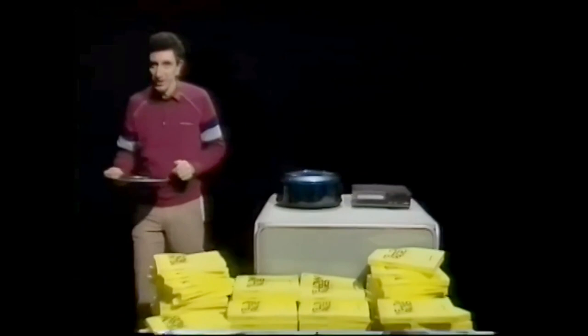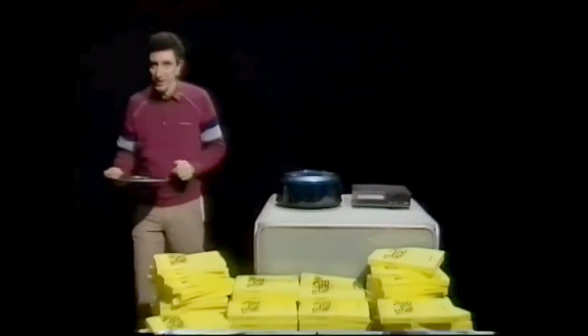This holds 2 gigabytes — that's 2,000 million bytes, or 200 directories. The trouble is, it's still very slow in the computer's terms, because it still depends on a mechanical system to find the data and transfer it to the main computer memory. Many of tomorrow's computer tasks, like speech recognition, are going to need much faster processing with enormous amounts of memory which can be accessed directly. So the search is on for fast memory which can do justice to those super processors.